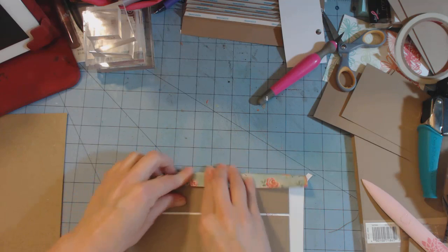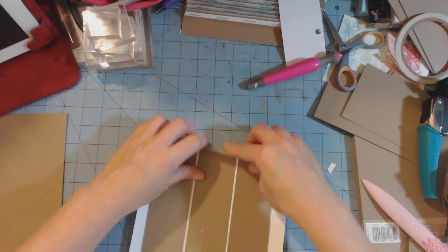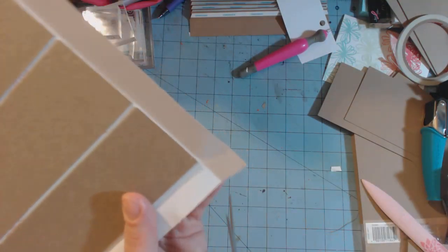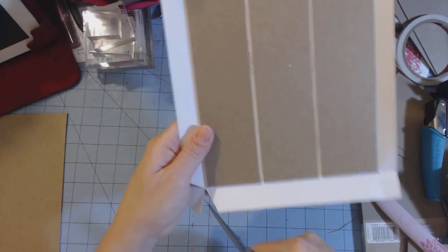And then what I like to do is first fold the paper around all 4 sides so that I can get a square pattern in the cardstock there so that I can cut out that square when I'm wrapping. But you don't want to get too close to the corners here because then when you wrap, it'll leave a gap. You don't want that.